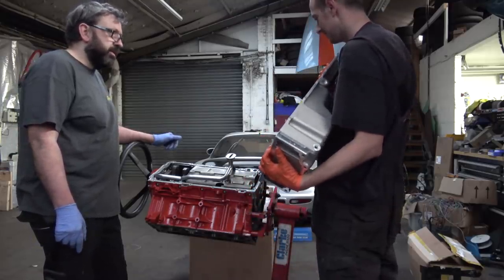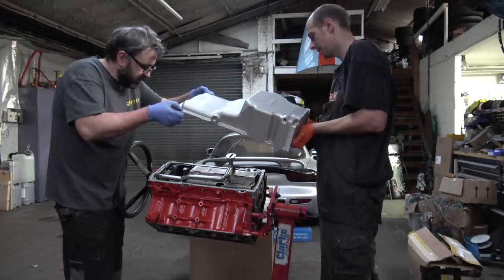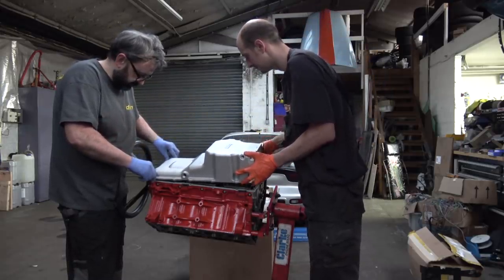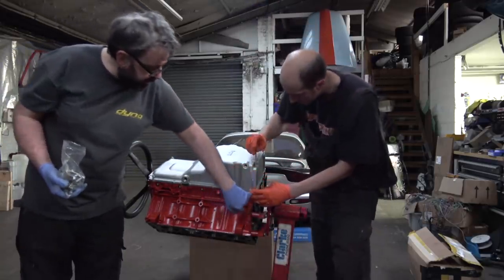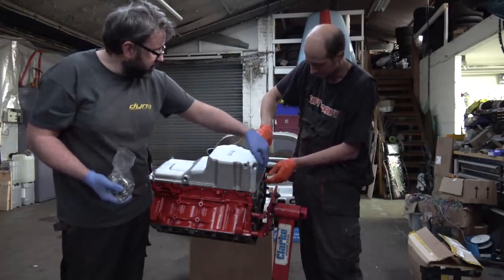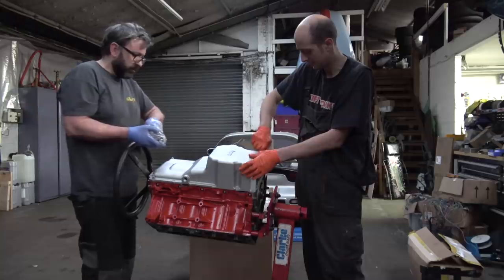Right, on with that. When you put these on, you have to make sure the back of the sump's level with the back of the block, as there are no alignment pegs on them. You just need to put a straight edge up there and make sure it's level, because if it overhangs forward, it can pull it back and crack it all and damage it.